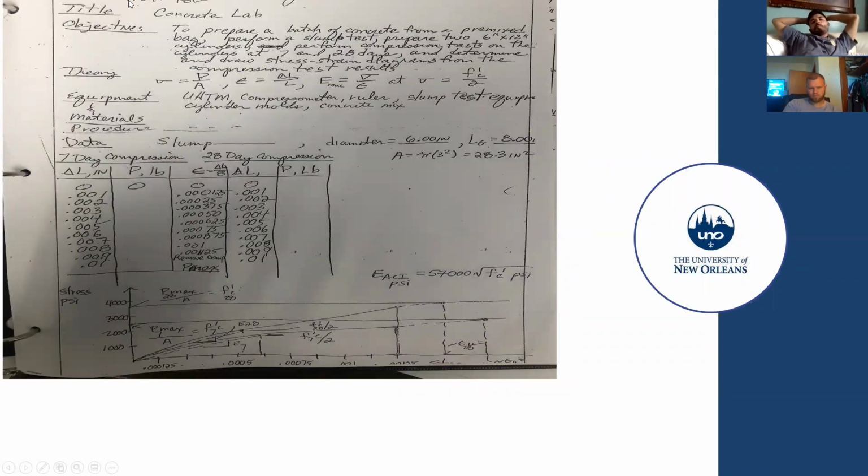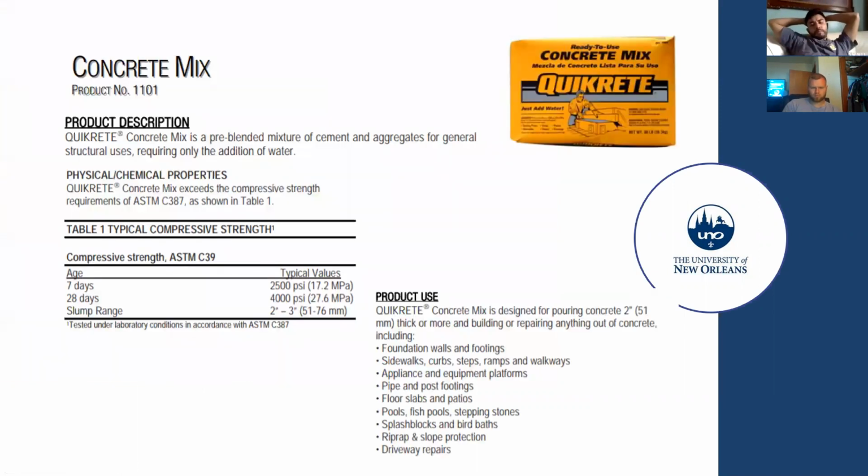All right. So in this handout, every semester we measure some values. The first measurement that we take was the length and the diameter of the sample, 6 by 12. And the second measurement will be the slump. I want to see what the slump is. I want to see if we are in the range 2 to 3 inches. If it's not, I intuitively know that I'm not going to be able to reach 2500 psi, or I will go beyond 2500 psi if it is less than 2 inches. It will tell me at the beginning.